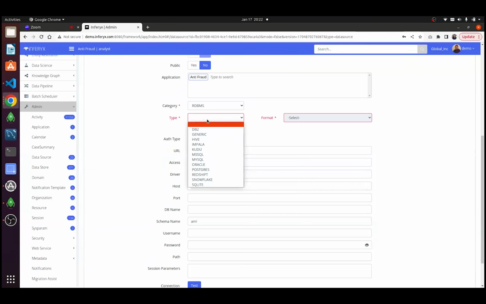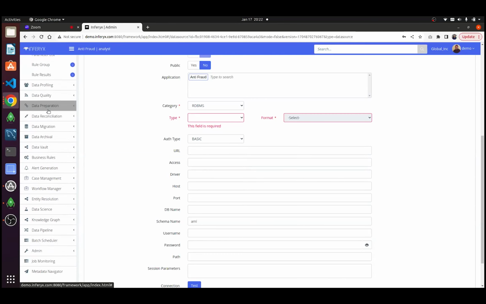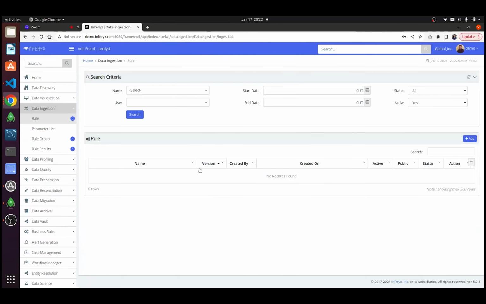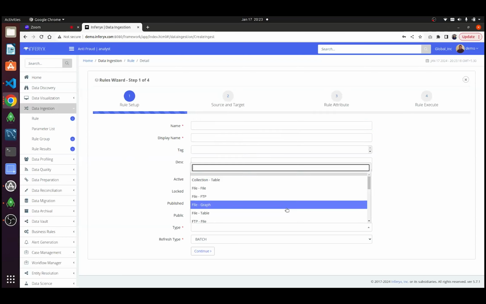Now the question comes whether you can bring data in real time or batch. We can bring data in real time or batch from any of the systems. So if I go to my data ingestion, let's go back to data ingestion. Okay, and then I can create one rule here. I can go in and add mode, say. Okay, there is a drop down. Just scroll down, and there's a drop down which shows me, yeah.